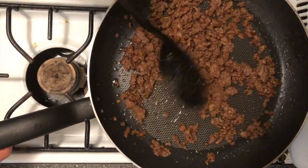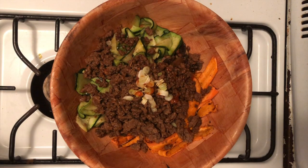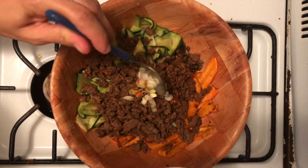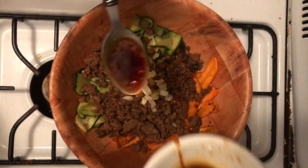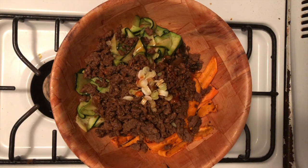Then we're gonna go ahead and serve on top of those vegetables. Add the vinegared scallions on there. We're also gonna go ahead and drizzle over that sauce that we made with the sesame oil, soy sauce, and sriracha.